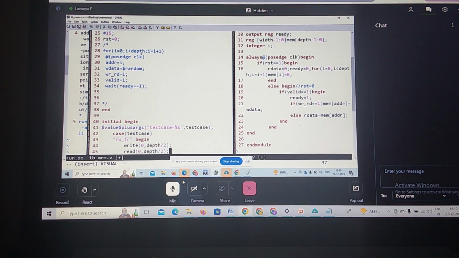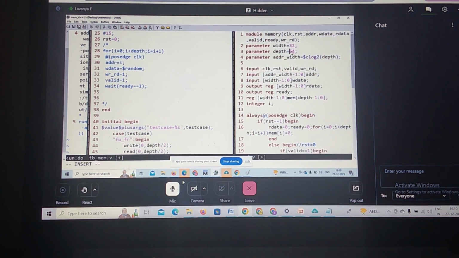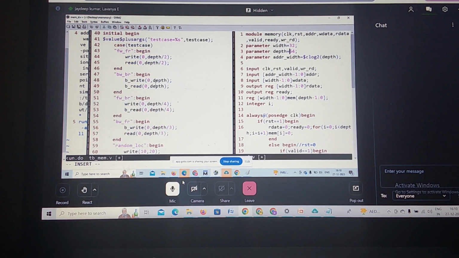So from what bit to what bit is it accessing? Beginning starting from 0. Depth I've declared as 64, so it will access till 64 bits.